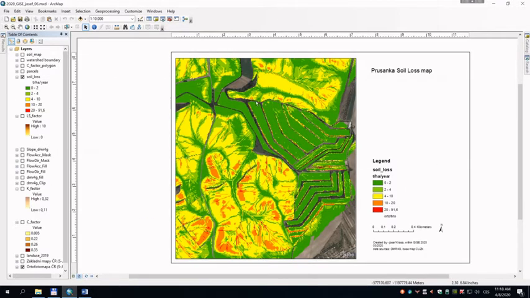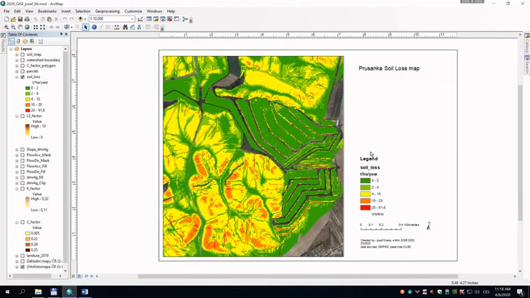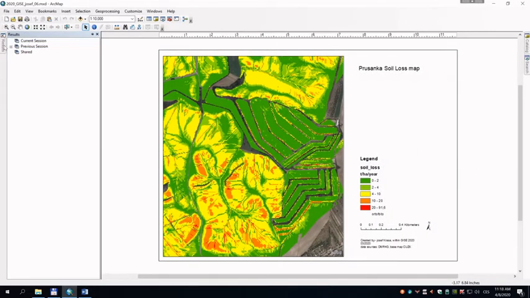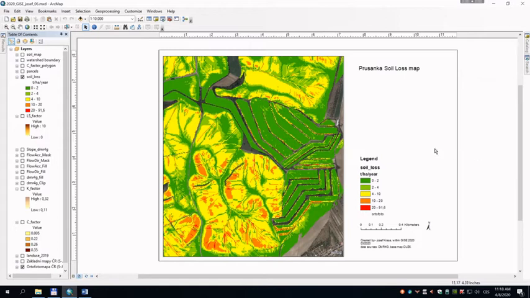So if I'm following right, you finished your USLE calculation, so last week you prepared the LS factor, the morphology factor, and you ran the calculation of soil loss, and you ended with such a kind of map like here.